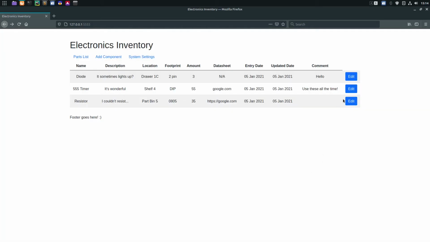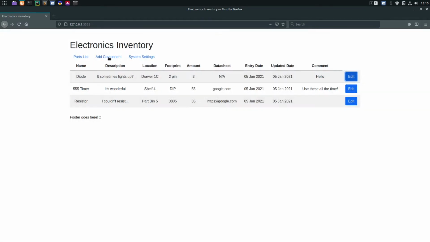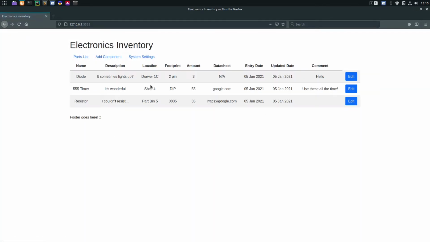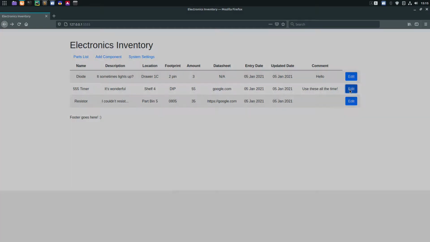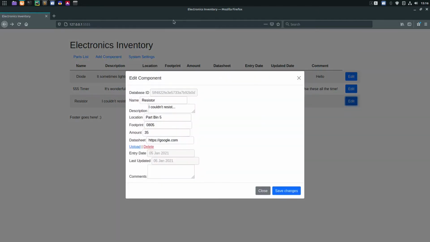I think it makes sense to begin with making this look good, and then because it's exactly the same information that will go into add component, we can make this look nice and then copy it into this, and that will give us a good base to start this with. This will be in a modal much the same as this is, so that altogether it's a bit more uniform and we don't need an extra page up there. We can just have it all on one like this is.